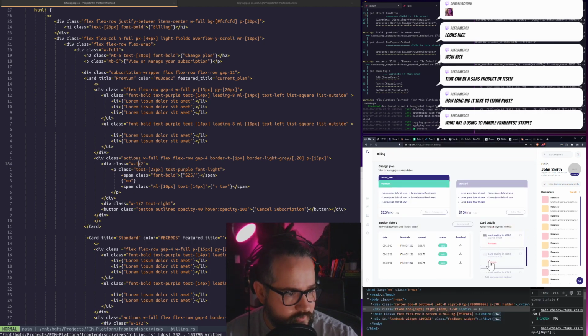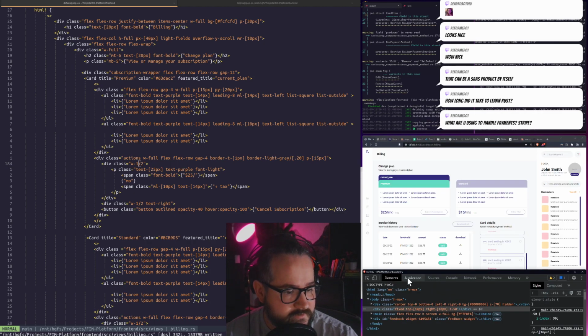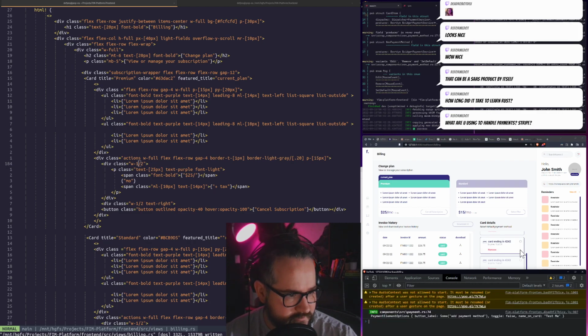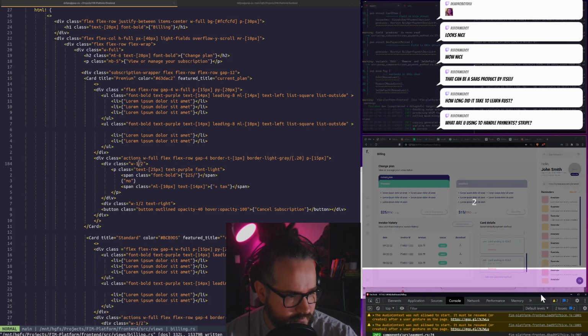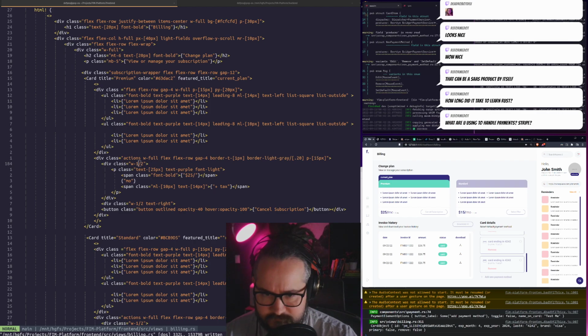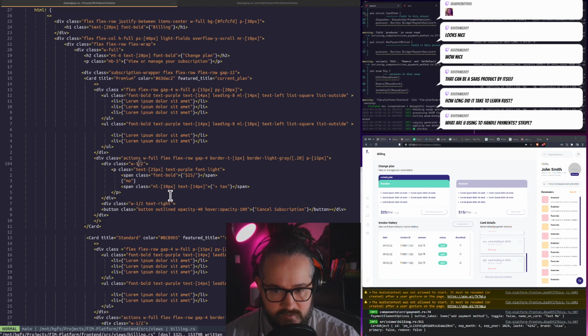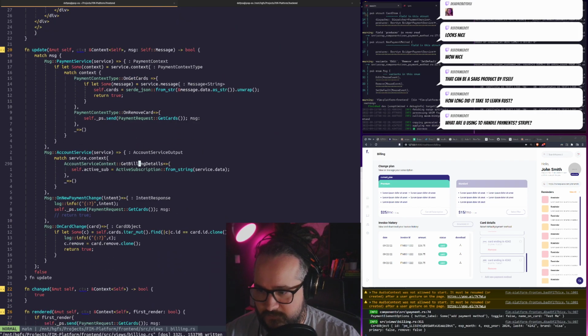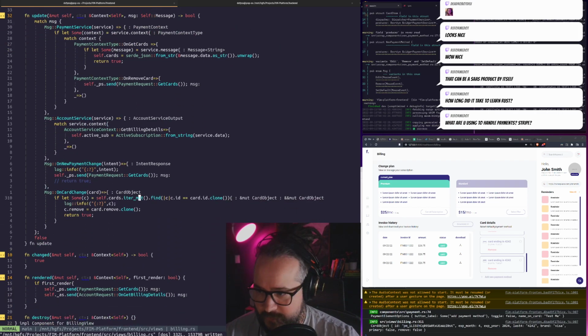But we will continue with this payment process, because this right here is getting annoying for why it's not working. It should be working. So what we have here is we're getting the card information here.